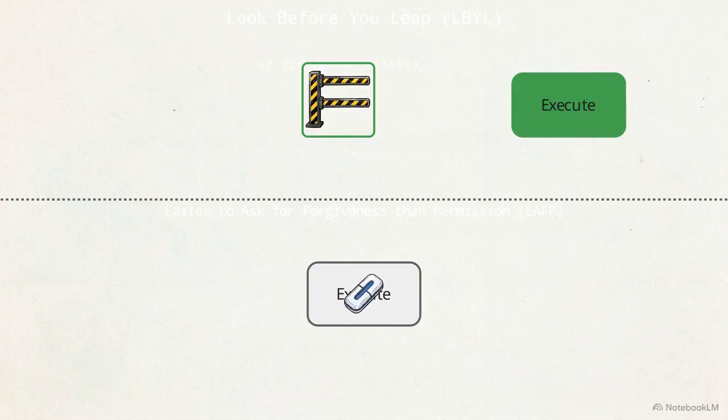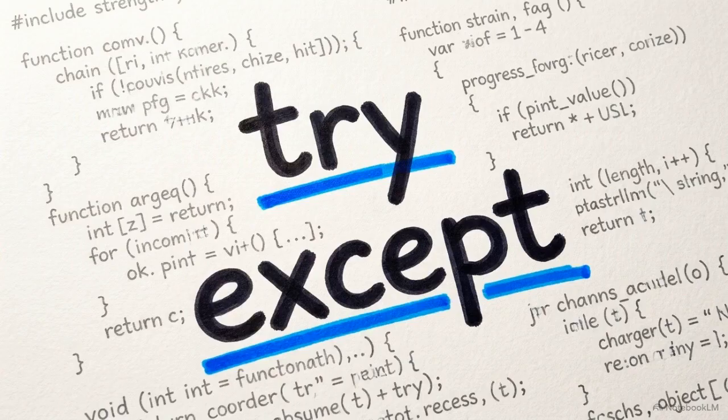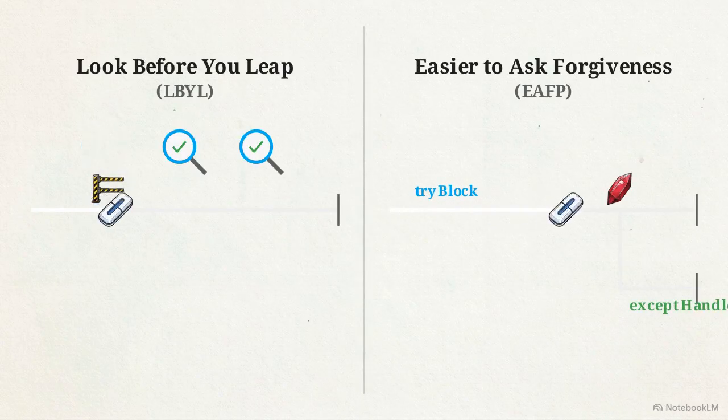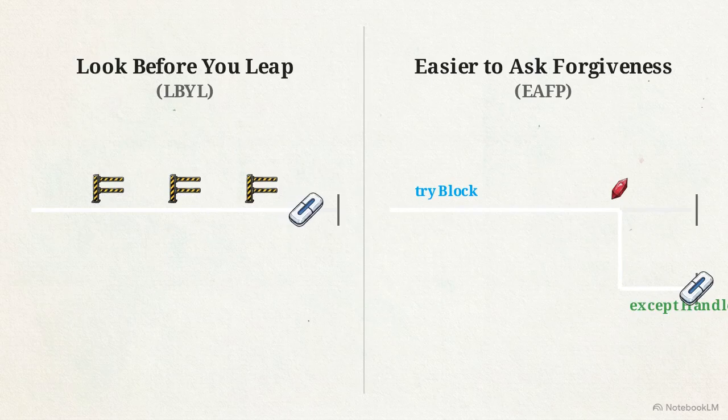Developers assume the existence of valid keys and attributes, running the code immediately and wrapping it in try and except blocks to handle the fallout. This is preferred because Python's exception handling and module namespaces are systematically tracked and heavily optimized at the core C level of the interpreter. Trying to preemptively validate every piece of a dynamic runtime-generated namespace is slower and more fragile than simply allowing the highly structured exception engine to do its job.